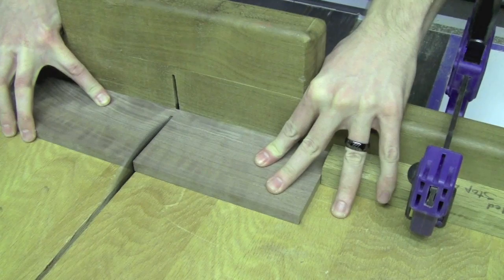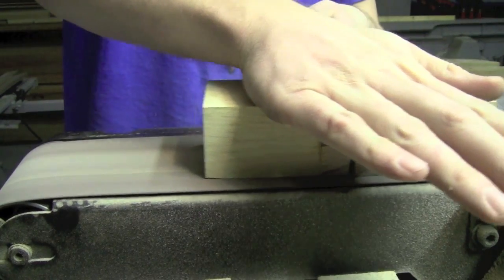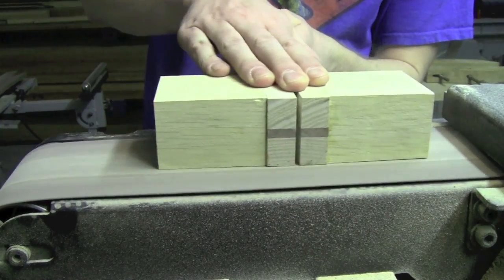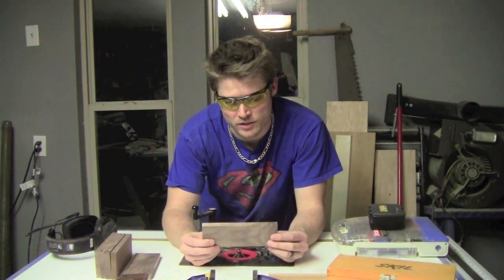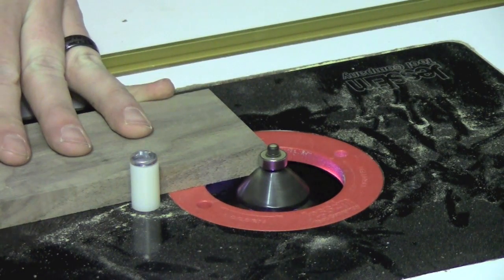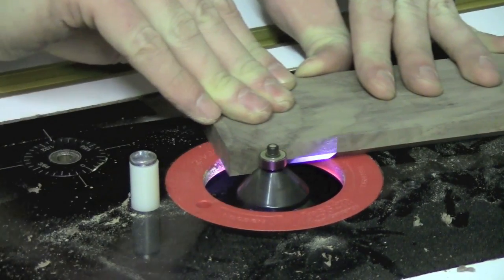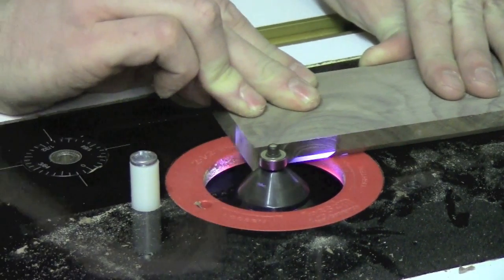All right, now it's time to cut the walnut slabs that are gonna go on either side of the hammer. Before we attach these faces to the hammers and have them glued up and sanded down, we need to route a chamfer on one edge, just on one side of the face as well, because once we glue this up, we won't be able to run it over the router because the handle is going to be in the way. So we're just going to run one edge on one face real quick.